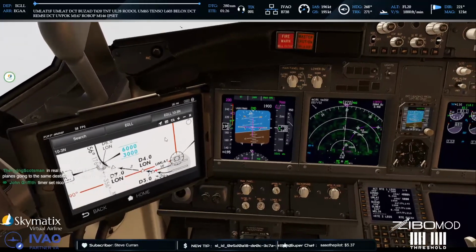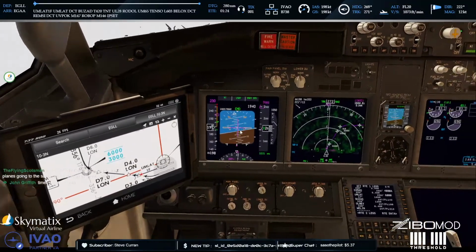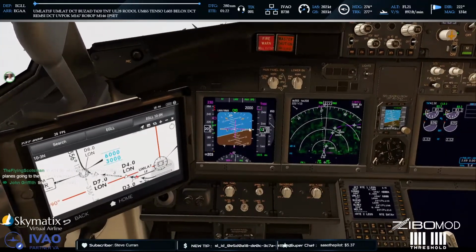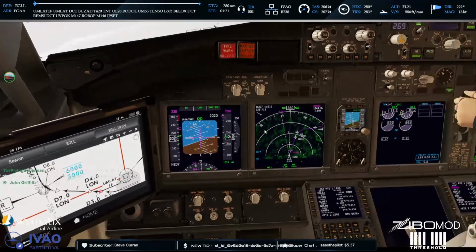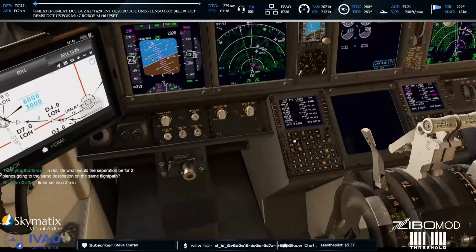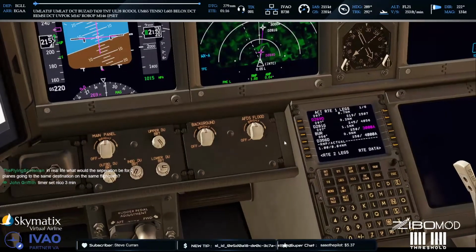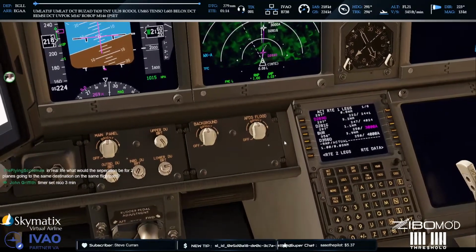Right, so I'm gonna leave that up there so we can check those restrictions. Can you show me just the LEGS page, how it is filled? Flaps 1 set. Transition level. Ready for approach checklist.